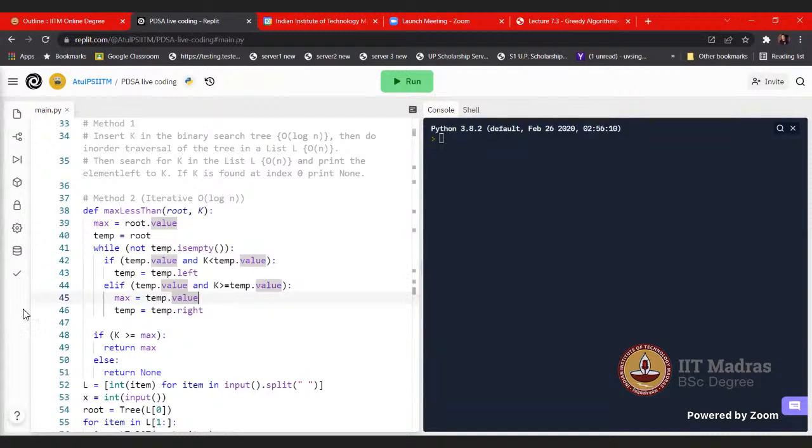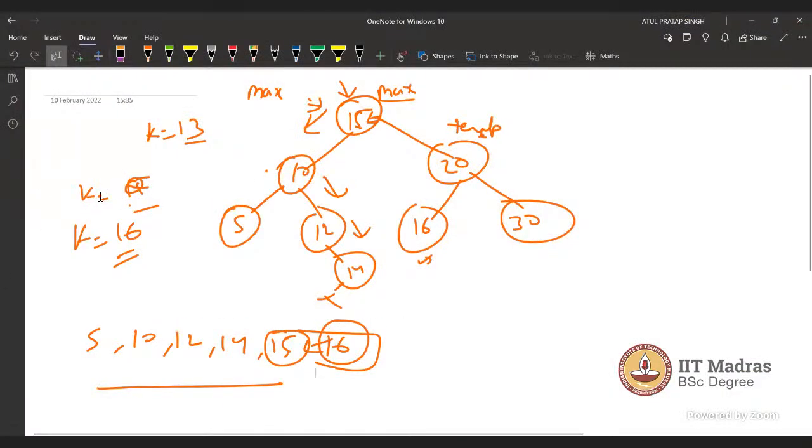So otherwise, the question is simple. We are just comparing the element values. So for example, now K equal to 17. We consider that the max value is 15 initially. So what is the condition? We will check whether K is greater than or less than 15.